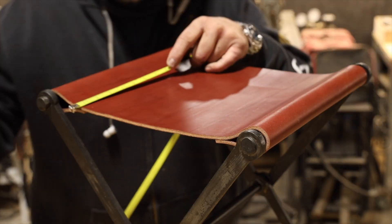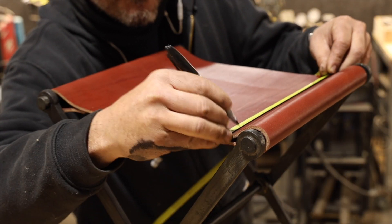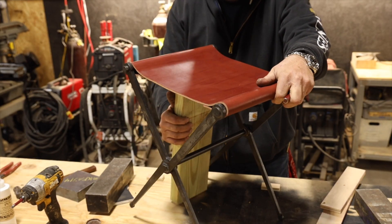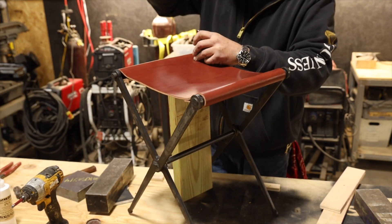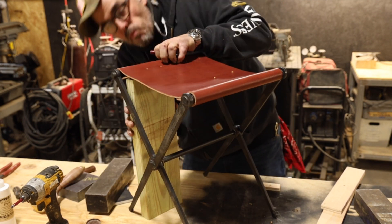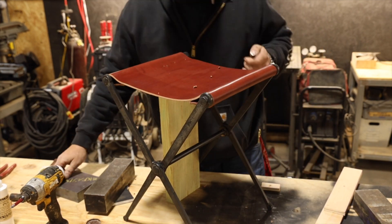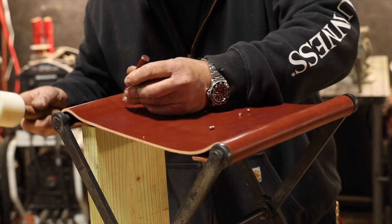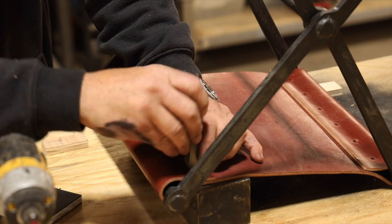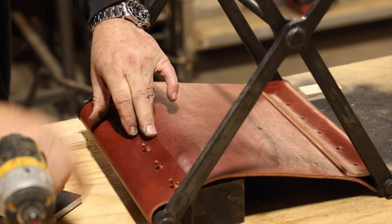Now I'm really starting to see this come together. I could have stitched this, but that would have been a lengthy process. Stitching by hand is certainly a possibility, but I knew the rivets would look a little bit more masculine, a little bit more aggressive — which tends to be my style, especially when I'm doing leather and steel. These beautiful copper rivets, which I tend to use for almost every project, really bring the materials together. So we have three materials: copper, leather, and steel, which really look nice. Get yourself a bench block — these are all just scraps of steel that I get at a local steel mill.